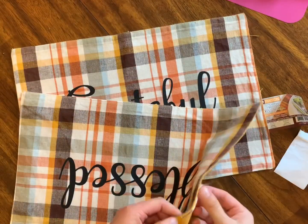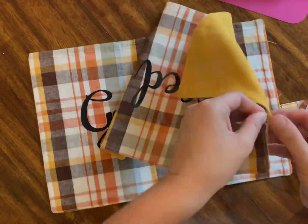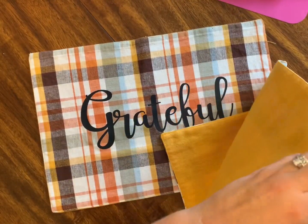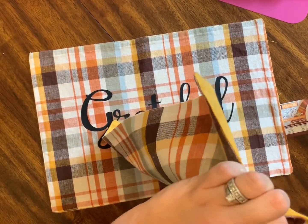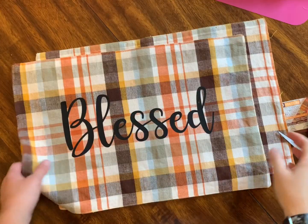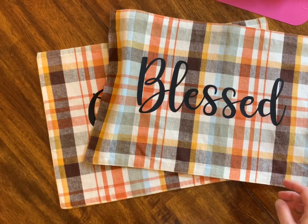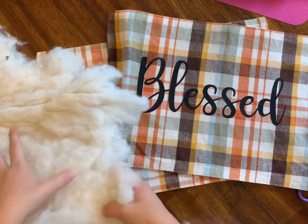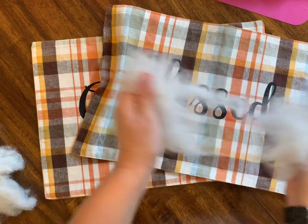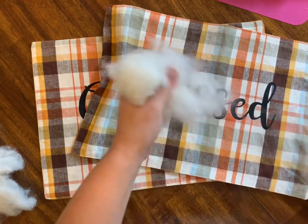So to make our pillows, I first just remove the tag, and then using the short side, I then go ahead and take the stitching out. So I don't go the whole width of the pillow, just enough that I can stick my hand and get some stuffing inside. So once you have a big enough opening, you can then go ahead and start stuffing the pillow. I got my stuffing just from an old pillow that I no longer use. So it's kind of bunched all up. So in order to get the full use of it, you're just going to re-fluff it before you put it into your pillow.